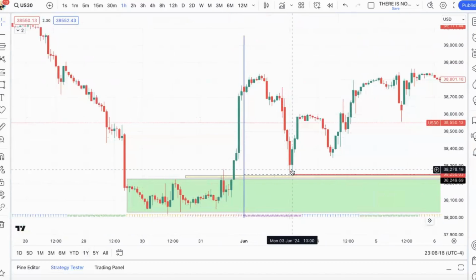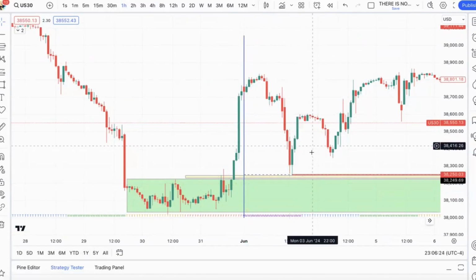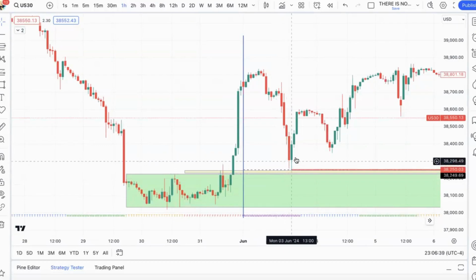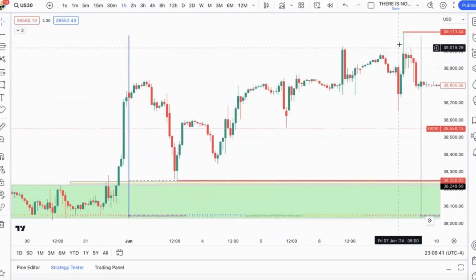Price came down to a 4-hour bullish OB, which is internal to the daily time frame. And it's still left behind imbalance on the daily time frame, as well as a sell side liquidity, of course, and a bullish OB. So this is what we're focusing on, right? This is the previous week's low, and then let's go for the previous week's high. This is the high of the previous week.